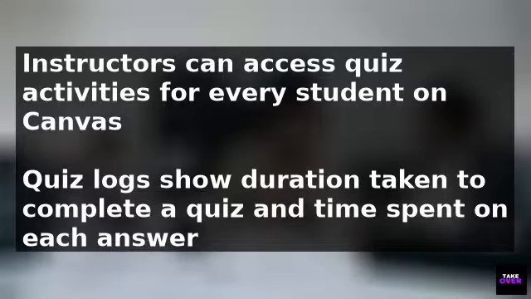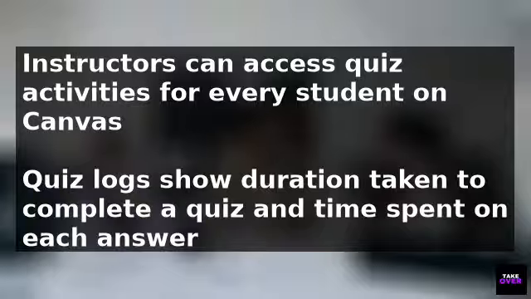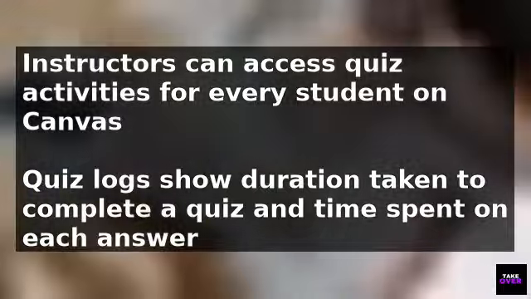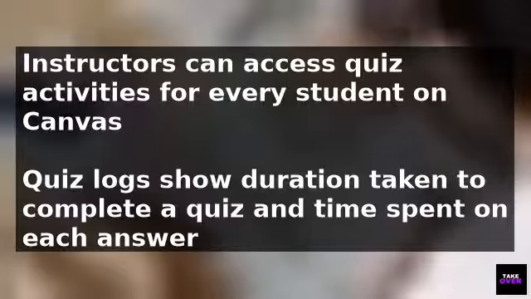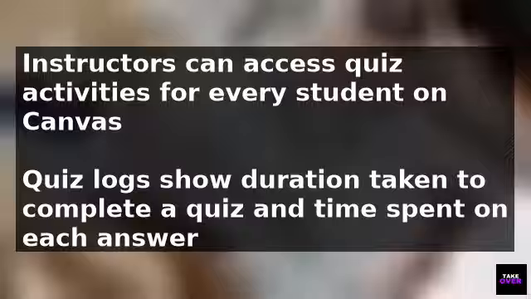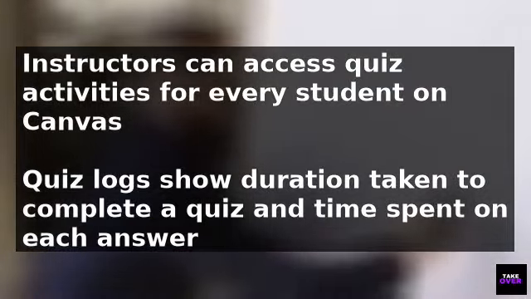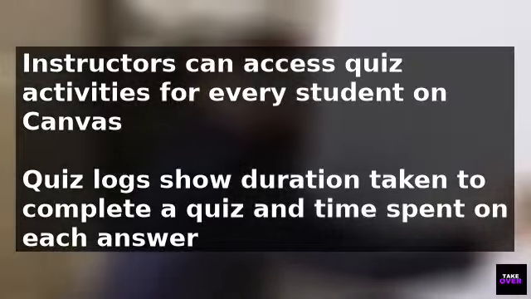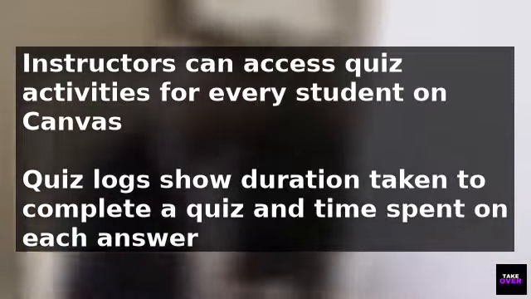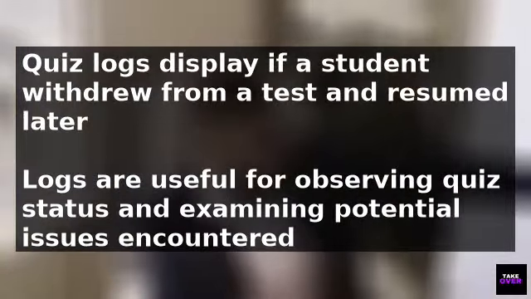To view a quiz on Canvas, instructors can access a comprehensive analysis of quiz activities for every student, including the duration taken to complete a quiz and the time spent on each answer. Quiz logs also show if a student withdrew from a test and resumed later, making them useful for observing the status of quizzes undertaken by students and examining any issues they may have encountered.